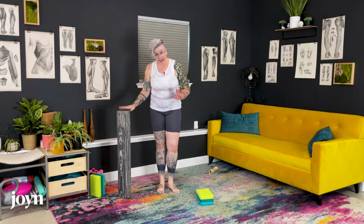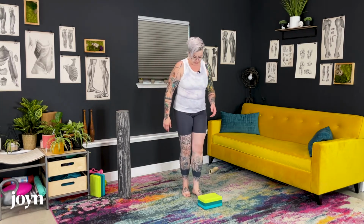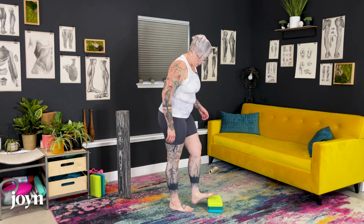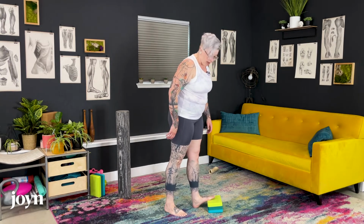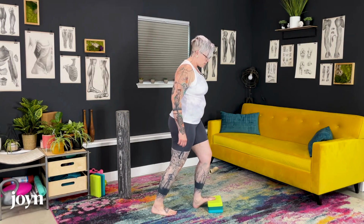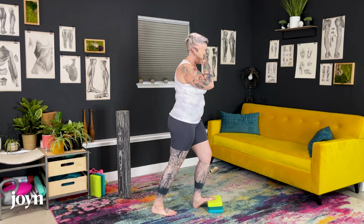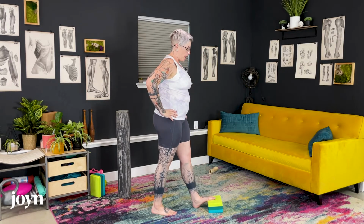Let's move our balance aid out of the way, or move your block away if you're using a solid counter or something. And then I want you to put the ball of your foot on your block and the heel down on the floor. And now, back foot steps back a little bit. You're just gonna bend that front knee and straighten it. We're just going into a really intense stretch.